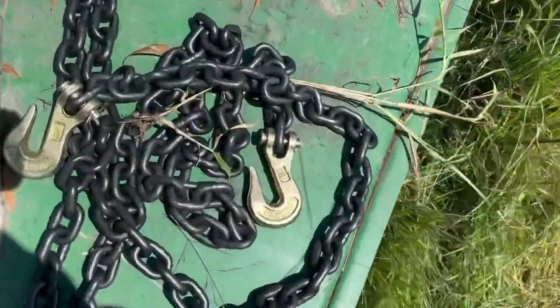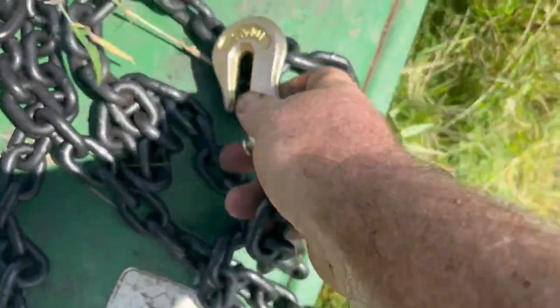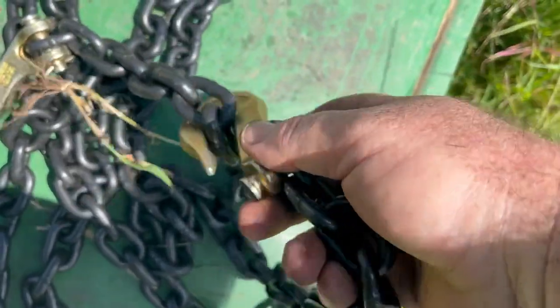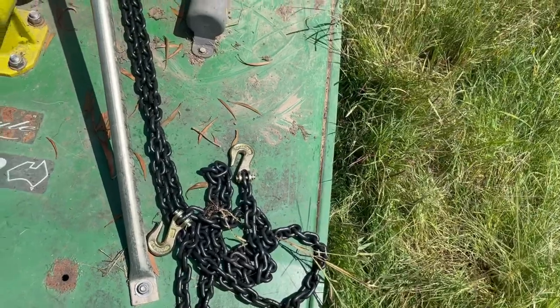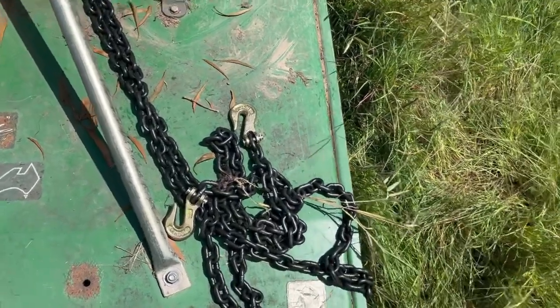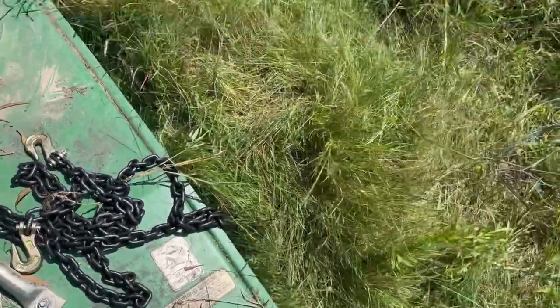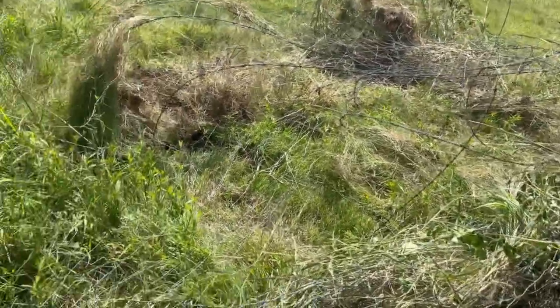It's an 8mm chain, and it's got these hooks on it which can go around and hook back onto themselves, and so you can pretty much lock it in to itself really easily. Well, it is easy when you're using two hands, but yeah, there you go. So it just locks into itself and it won't slip. Snig chains are used normally for dragging logs and that out of the bush if you're logging, and that's basically what it's for. And we're dragging the posts, dragging the wire into one big pile.